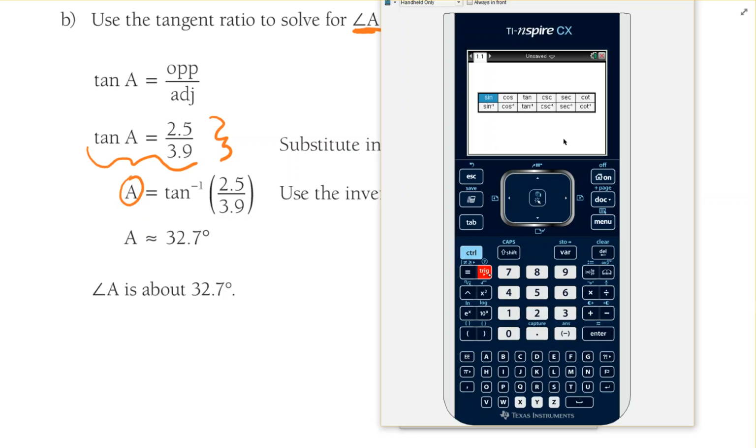We'll figure it out. You can see under trig, I've got options here. So I've got tan, and then I've got tan with a little -1. So what I do is go tan -1. Oh, I didn't actually press it, I guess. Okay, there you go. Now I finally got it. So tan -1. Hopefully it's not too small for you to see. And then you could just go 2.5 divided by 3.9. Push enter, and there you go. 32 point something, and round this up to 32.7, like our answer shows down here. So that's the way it would look on a scientific calculator like this one.